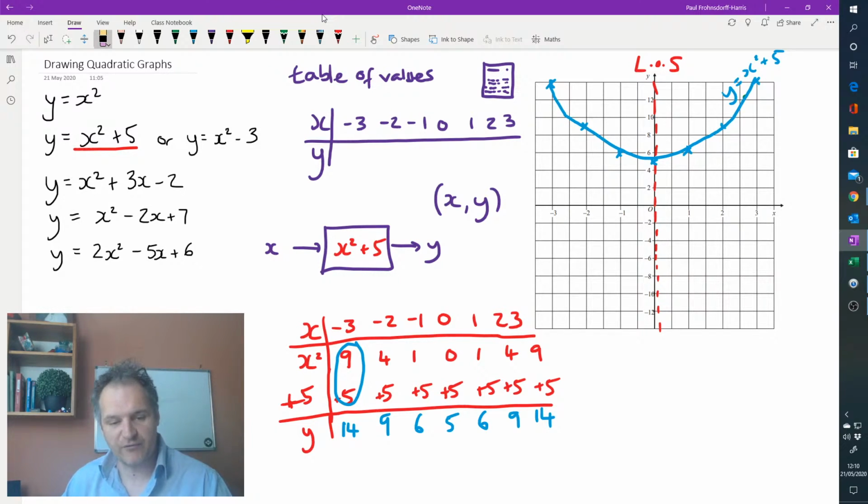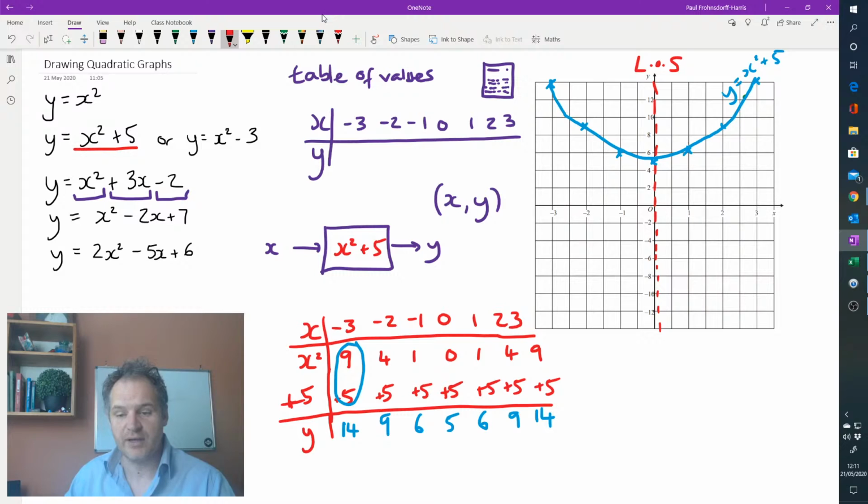So, you can see I've done this. Now, I think there's a nicer way to do that, rather than doing a whole bigger table. For the later ones, you can do tables where you break it into, so let's say I was doing this one, I break it into x squared plus 3x and minus 2, and I will do it like that. However, I think there's an alternative way, and I'm going to do the alternative way with x squared minus 3, so I'm not doing the same question twice.